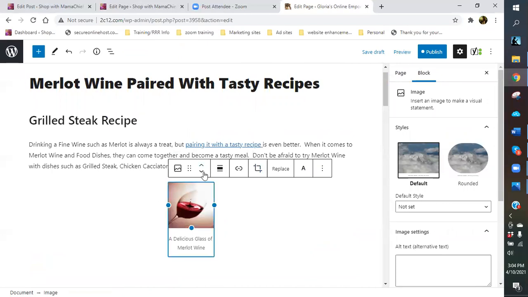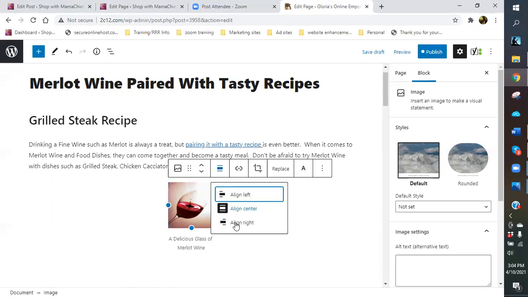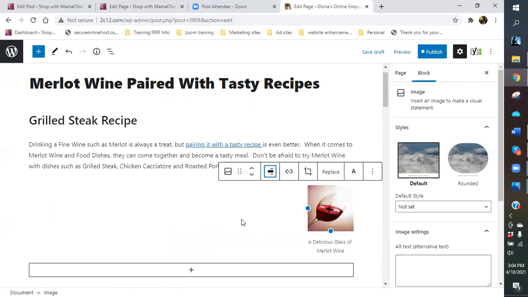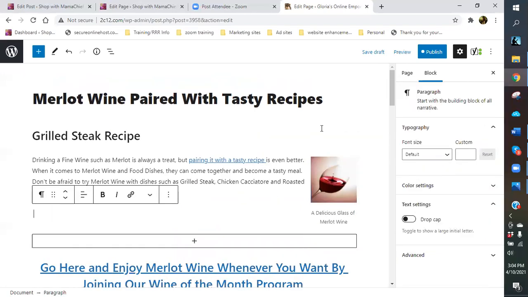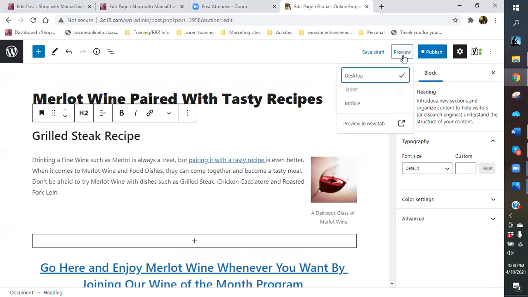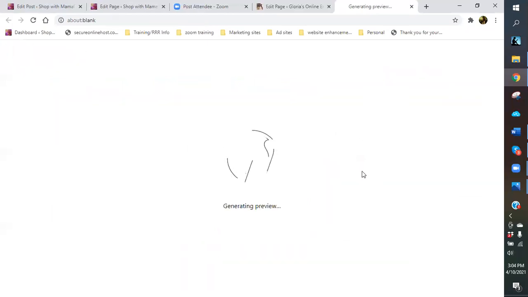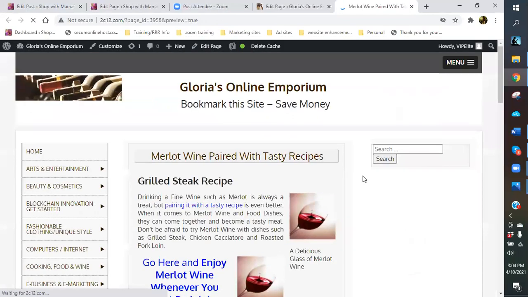And so now you see you have your block for your image. So if you want it to move, you wanted it on the right, so let's move it up. And let's see how it looks now. Uh-oh.